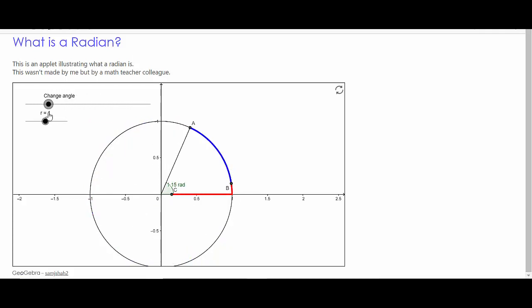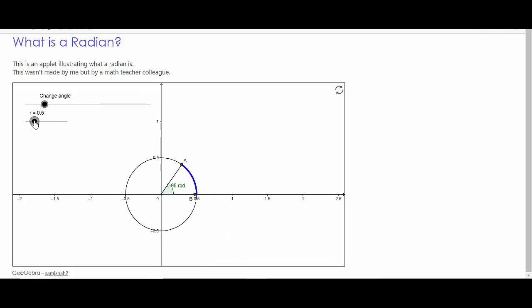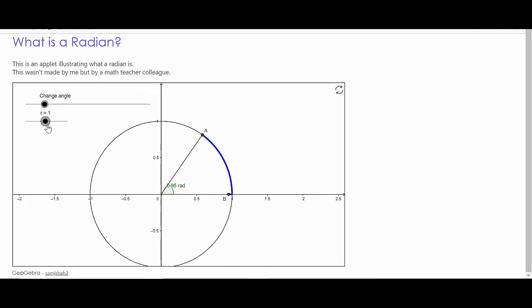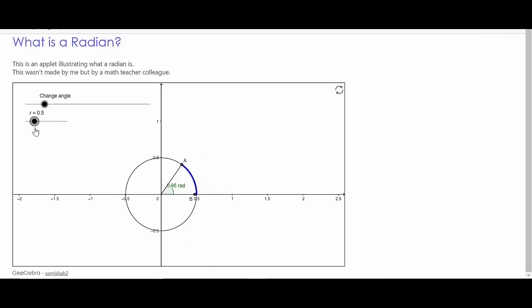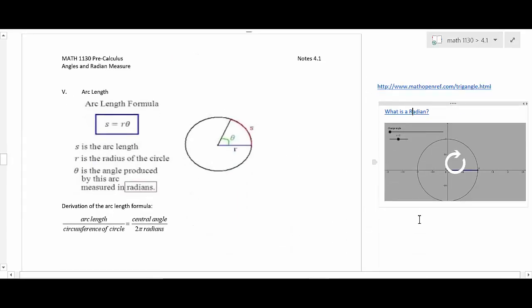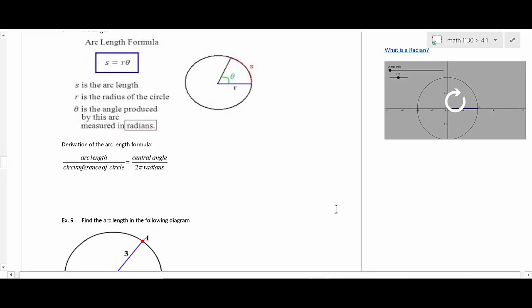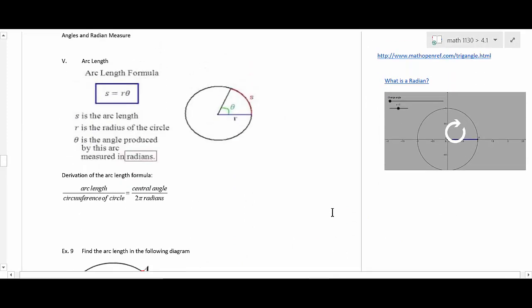A lot of times students don't understand what radians are. They know how to convert, but they have no idea what it is. And the other thing I wanted to show you is it doesn't matter what the circle is. If you change the radius, that radian measure ratio still stays the same. Does that make sense? Okay, so I wanted to show you that real quick. And then the next thing I want to look at is the idea of this arc length formula, and talk about this a little bit and where this formula comes from.